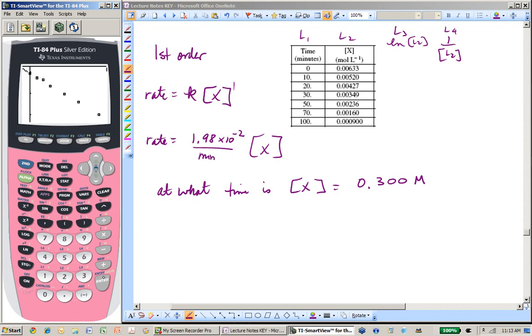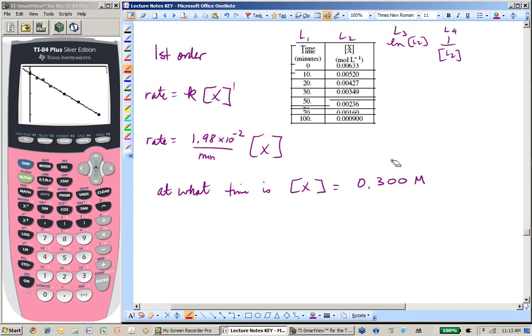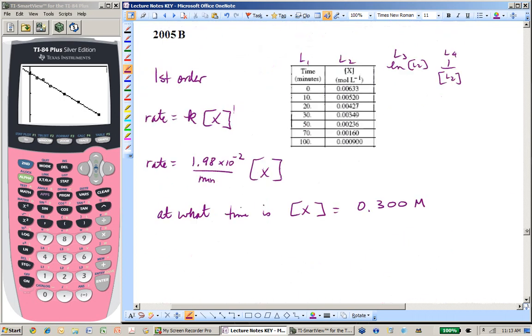And I zoom 9 it, because what I am about to calculate is right here in my data table. I needed to make it 0.00. Whoa, what just happened? Okay, there we go. 0.003 molar. All right, so I really do want it to be right there, 0.0030 molar. So it ought to come out between 20 and 30 seconds.